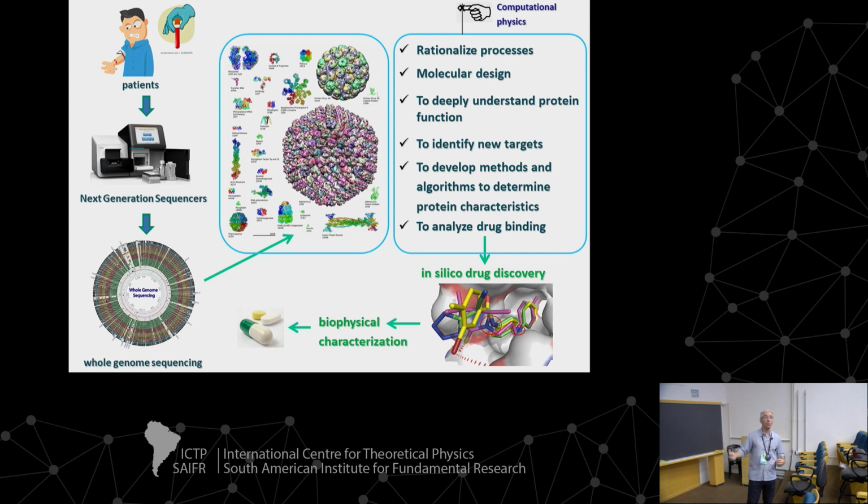Exactly this is the process that people are doing now to try to understand a little bit more about the coronavirus. They take samples from the patients and try to understand what antibodies they have there. You can use this to also try to identify new targets that you can use to eventually find the best antibody to kill the virus or a specific drug that's going to interfere. So this is the way that I see how computational physics and structural bioinformatics are coupled to each other. I see this as a foundation of this whole thing that can eventually give you a new drug or a solution for your problem.